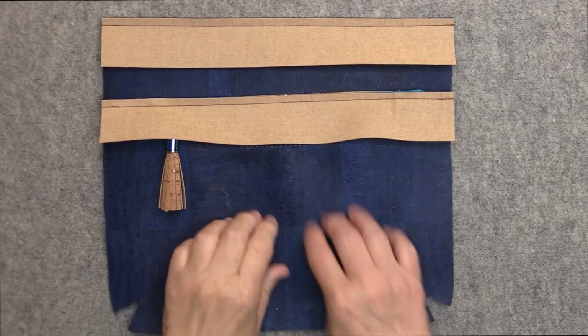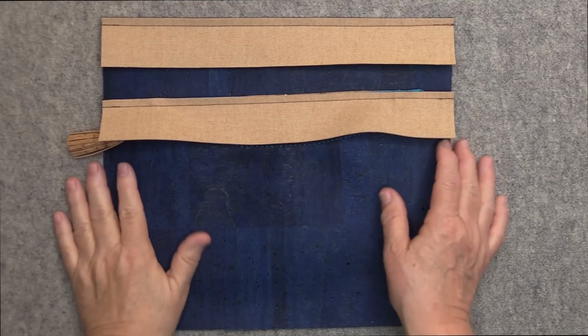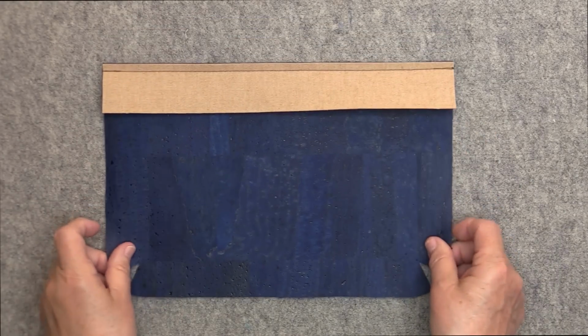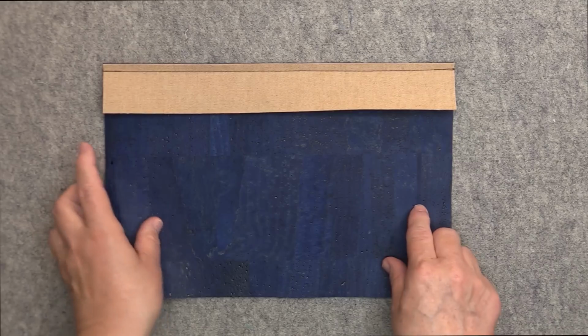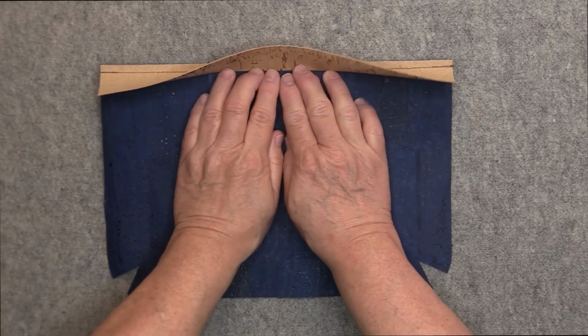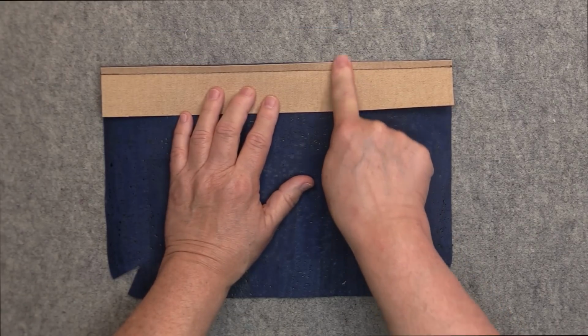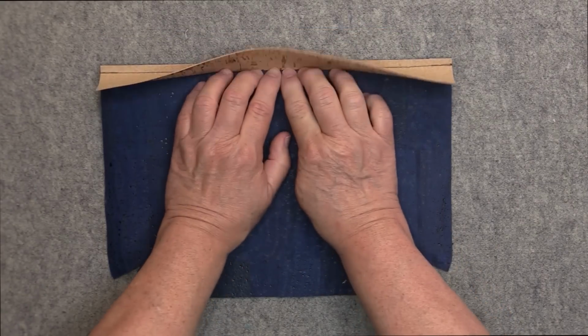I have the top bands sewn to both the front and back exterior. And the next thing that you'll do is take each one. You're going to do this to both the front and the back. Push the band up towards the top of the bag. You want this seam to also be facing towards the top of the bag.